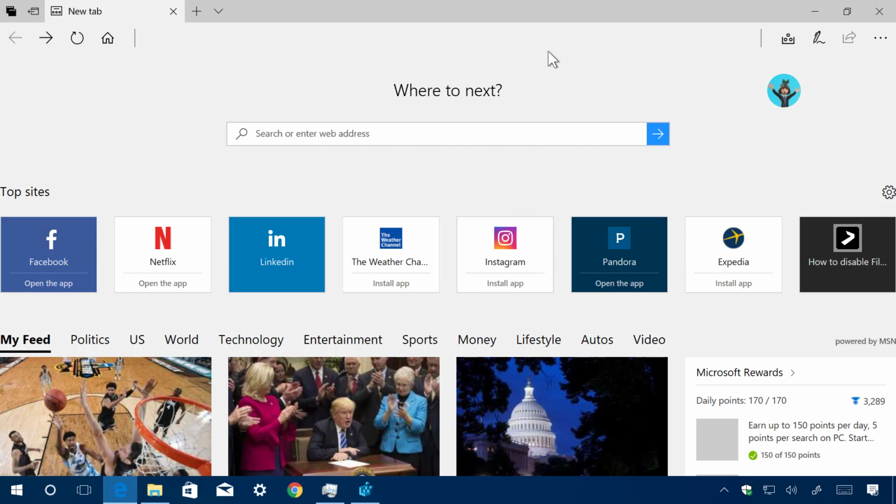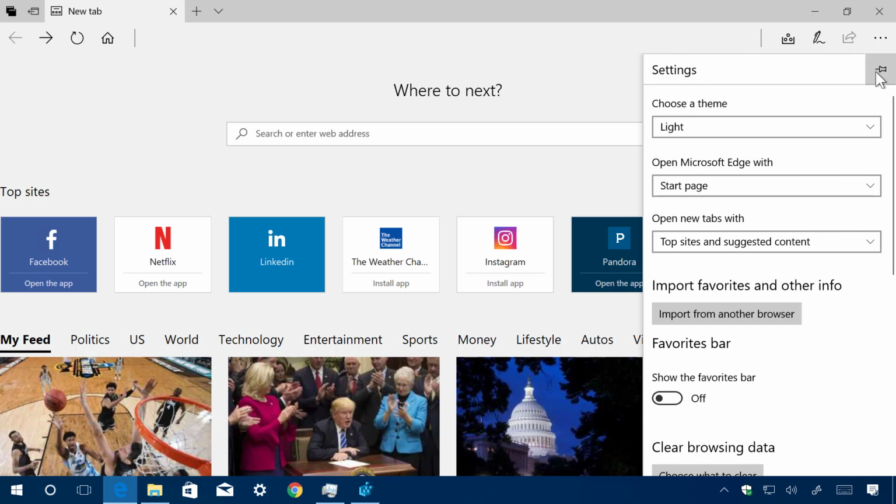On this version of the browser, you're also going to find new icons for the Hub and another one for Web Note, and throughout the operating system you're also going to see this new Share button as well. Now let's move on to the settings improvements.